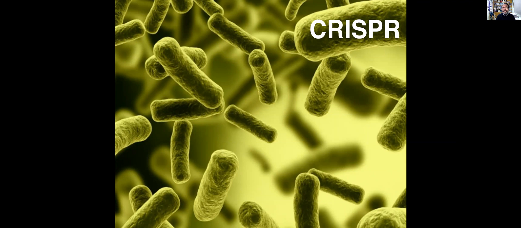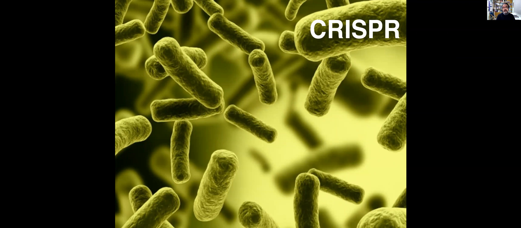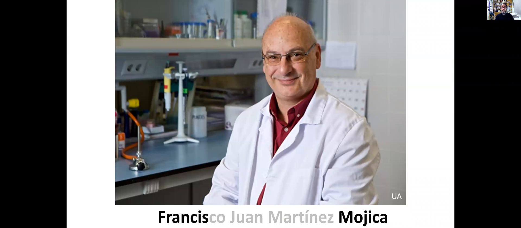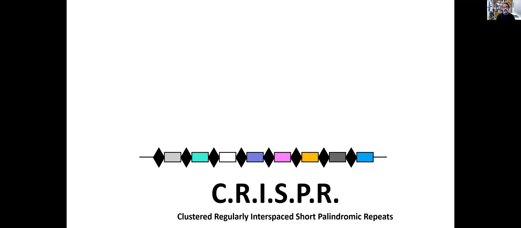Their discoveries were based on previous research done by many different researchers, particularly in microorganisms such as bacteria and archaea. And this is the person I would like to highlight, Francisco Juan Martinez Mojica, Francis Mojica, a microbiologist from the University of Alicante. He was the one starting to realize about this peculiar organization of the genomes of these microorganisms, and he was naming these repeats as CRISPR, which is the word that is being used everywhere.